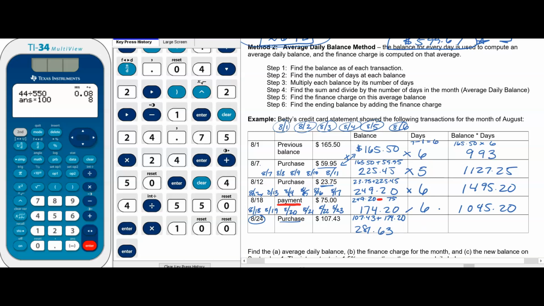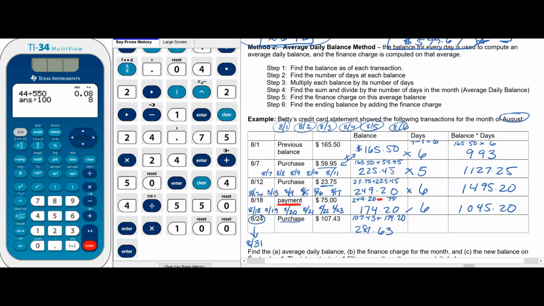Now, the last box, number of days, it's really important. Well, two things. One, you need to know how many days are in the month. In this case, it's August, so there are 31 days in August. This goes until August 31st. If we use our trick of subtracting, which I don't always recommend because it can trip us up on this last one, 31 minus 24 is going to give us 7, which doesn't give us the right answer. We want to actually include the 31st since no purchases or payments were made on that day.